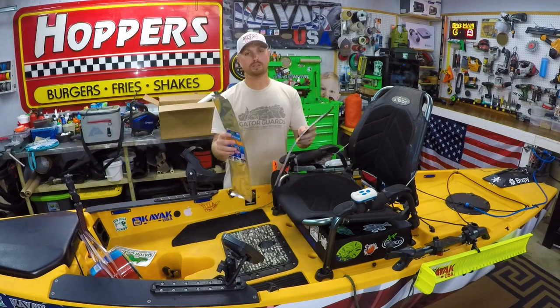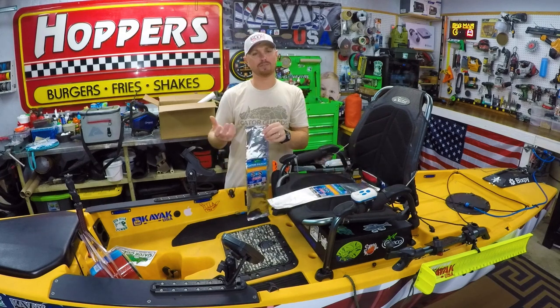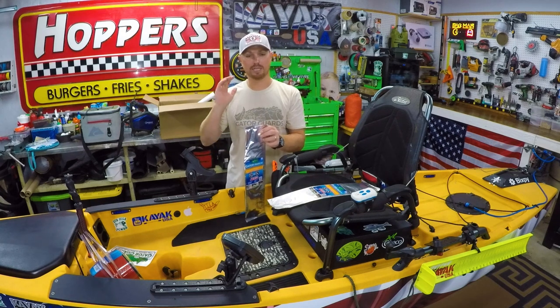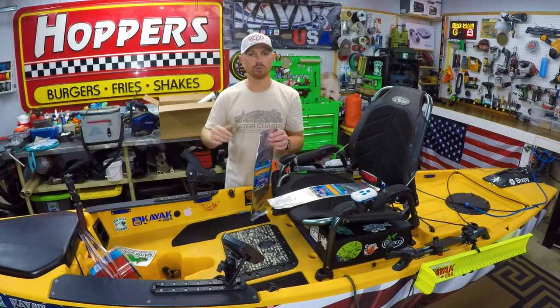And the reason I got two is I'm gonna install one of these as a keel guard. In today's video, I'm gonna put it on the front keel because, as you'll see in just a minute, I've got a lot of damage to the front of my keel guard. I do a lot of kayak camping, and even when I'm kayak fishing, if I see a cool island or something, I like to get off and explore and look around.